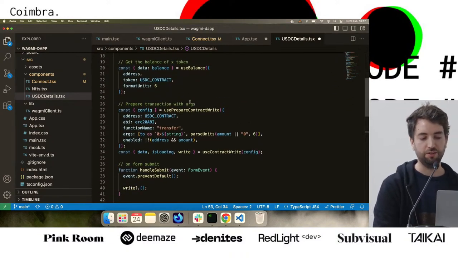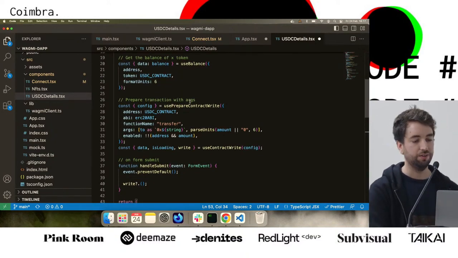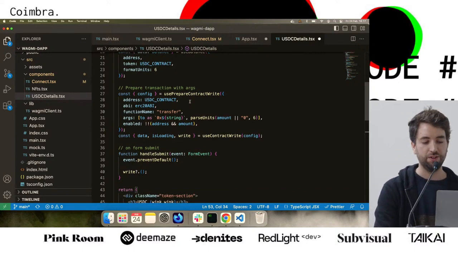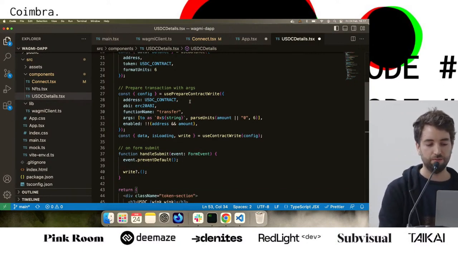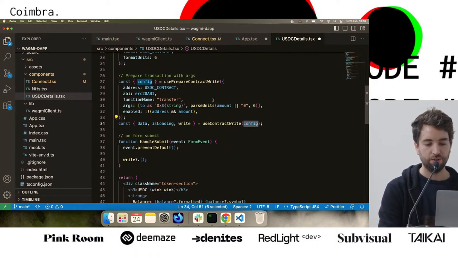So that was the easier hook because it's just a read operation. How about sending, the actual write operation? That's a bit trickier. It involves two hooks. usePrepareContractWrite, which is a very long name, but it's accurate. And then useContractWrite. So this is basically an intermediary step, which returns us a config that we can use for the part that actually matters.